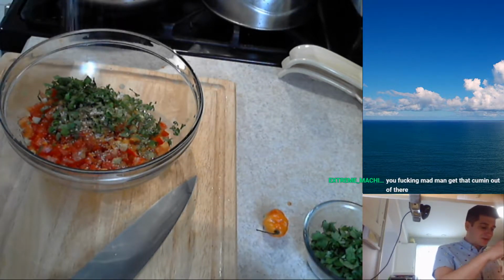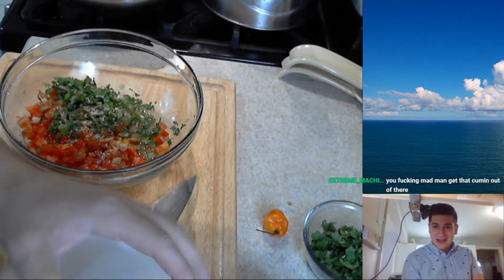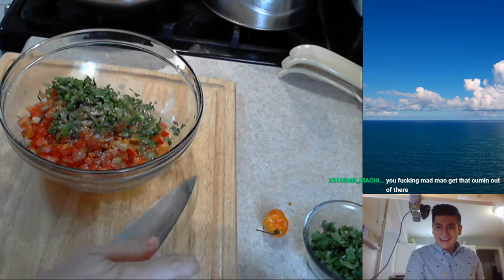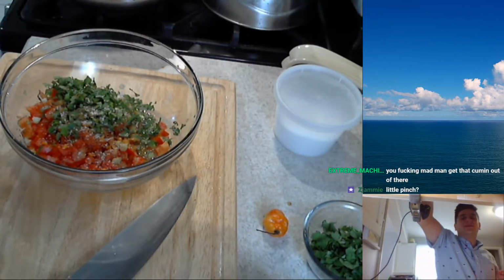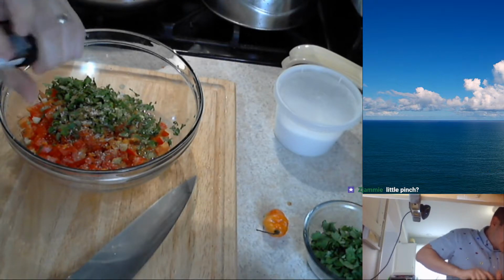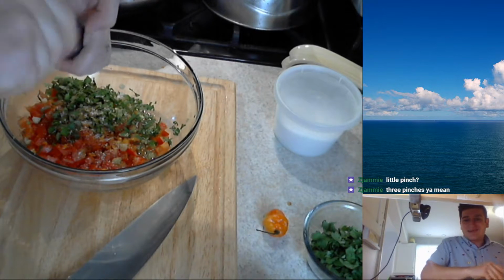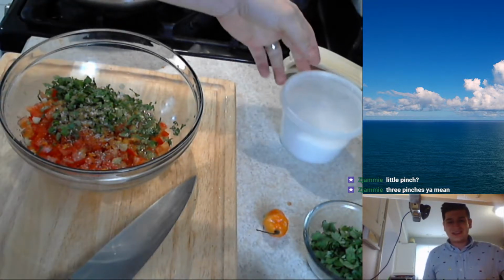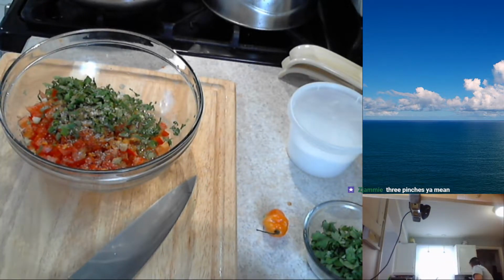It looks like I'm putting a lot, but really, it's hard to oversalt this because tomatoes can take a lot of salt. Start punching the vegetables. Oh god. Alright, so there we go. We got that. Actually a little pepper. Why not? You can't go wrong. I feel like this is 3 pinches, you mean. Well, it was a little pinch in addition to other pinches. So yeah, we need a spoon to mix it.